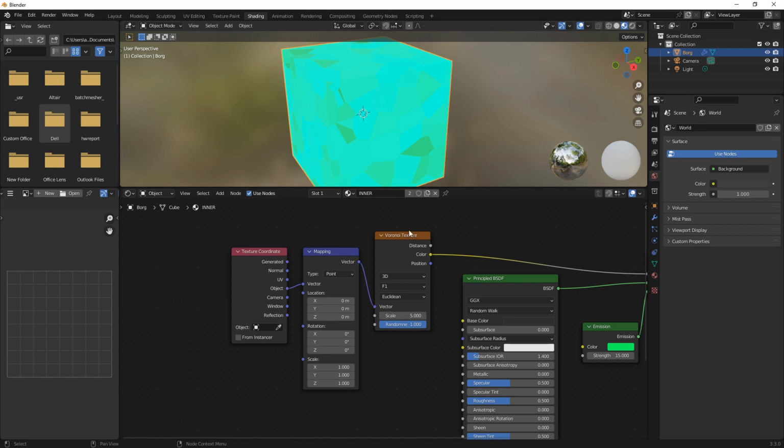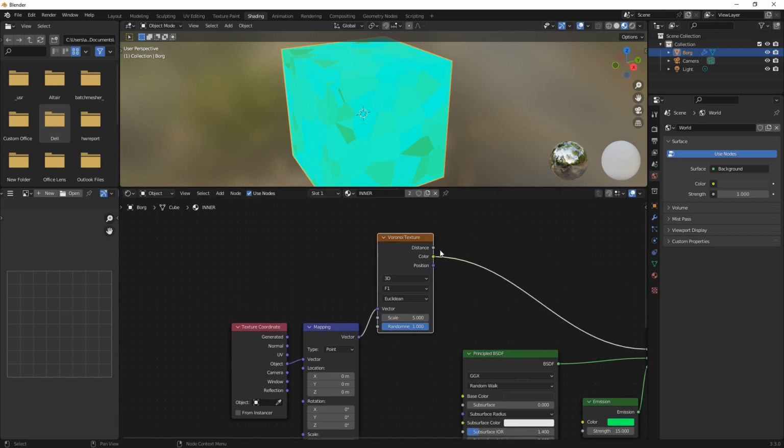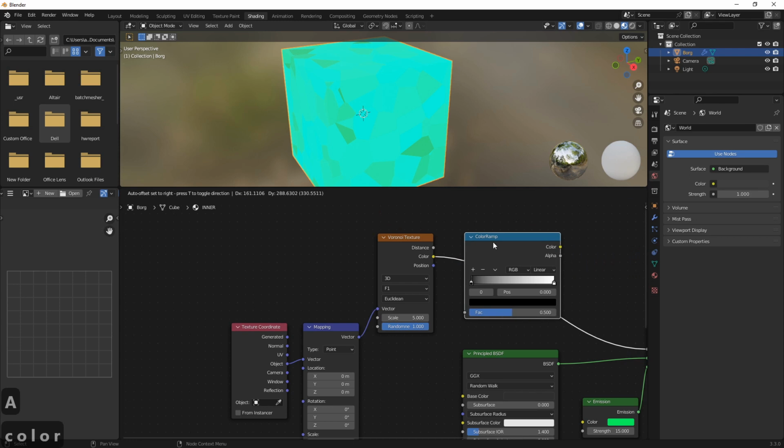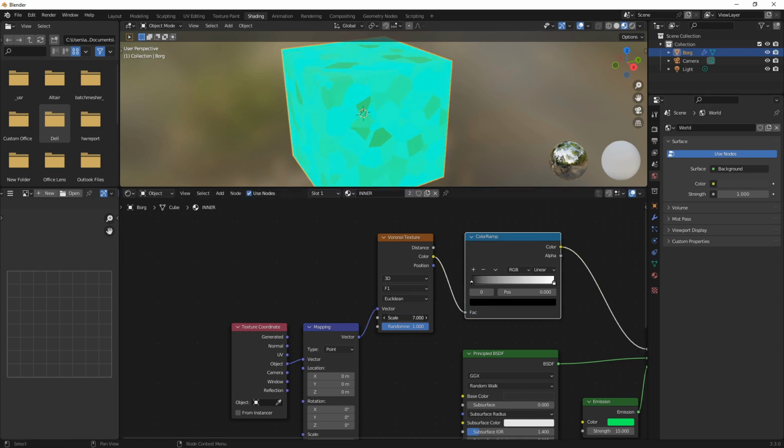Now, what we want to do first. Oh, yeah, we missed one part there. We've switched that to object, and we want to put a color ramp in. That color ramp can go in there like that. Now then, let's crank this number up, and you'll see what's happening to the pattern. It's a little bit more complex. Let's give it a nice number, 15. I tend to find what looks best is Chebychev. You'll see what we're doing in a minute.